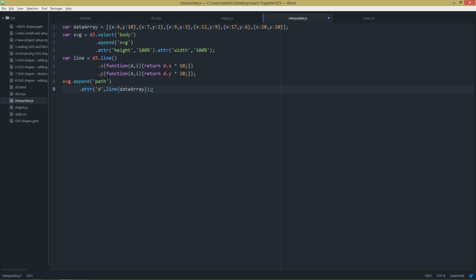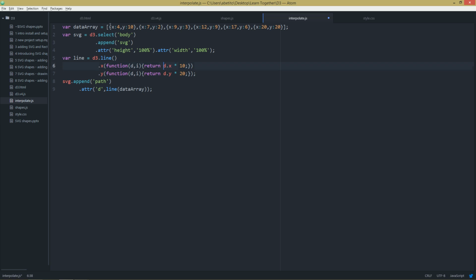So let's explain what we've done so far. We created a generator that is getting a data array in here. When we call line with the data array, it goes inside this generator, and it is represented in x by d, and d.x takes the x value in this example.